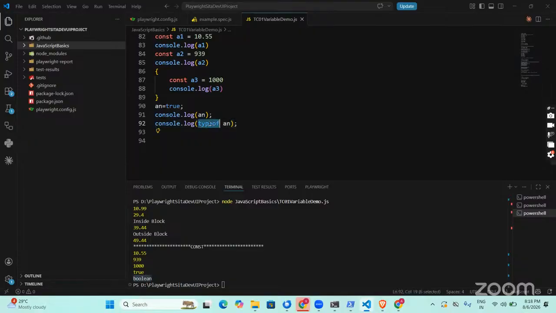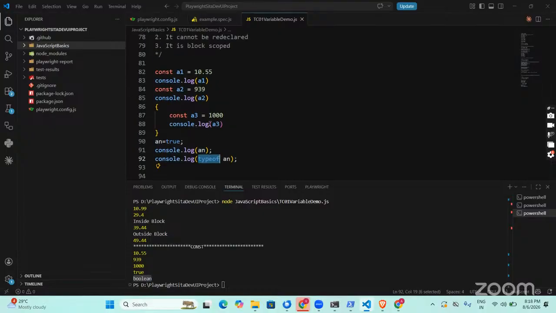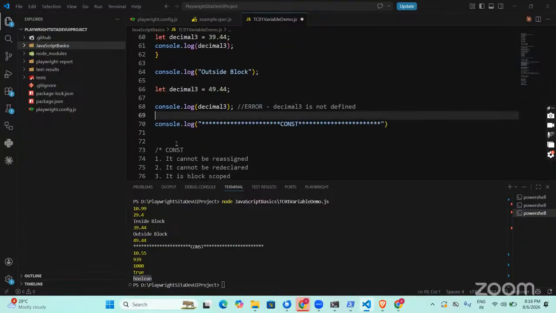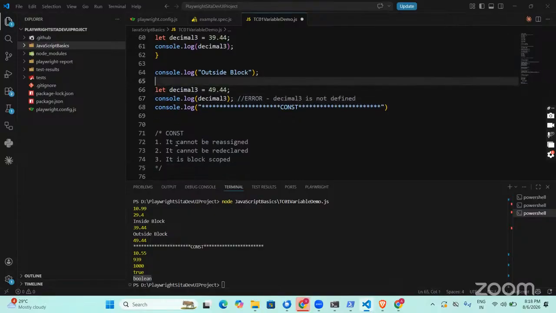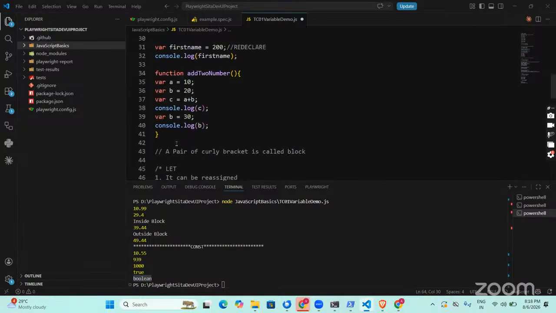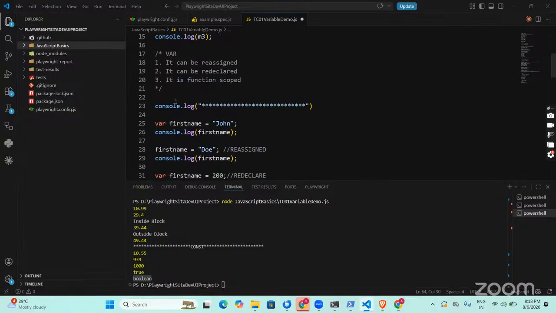We don't need to remember all these functions, guys. As and when required, we will be using it in our code. Everyone has got clarity on all three keywords? Anybody has any confusion, doubt, you can let me know.